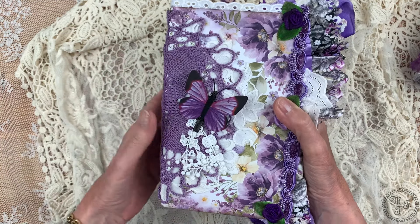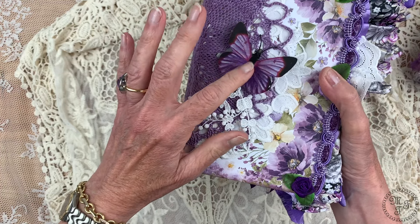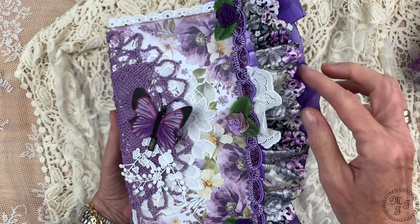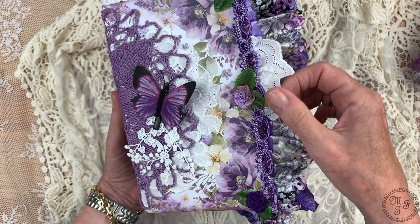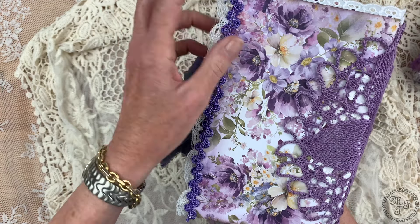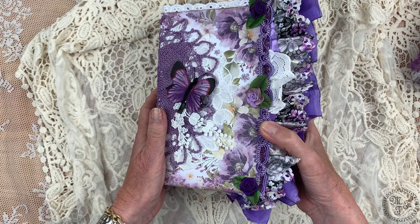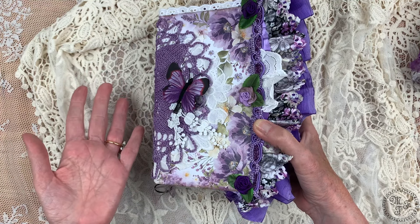So this is Lavender Love, the bigger one. The cover has been created from pretty cardstock which I have secured with several layers of varnish so that it's really durable. It has been decorated with doilies — this really pretty purple doily which I recently bought — and beneath it there is another doily from an old tablecloth which I had been gifted. I was also gifted this wonderful pretty butterfly. It comes from my friend May — hi May — and this was actually the inspiration for me to start this journal making.